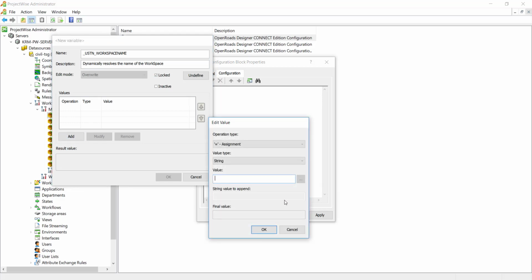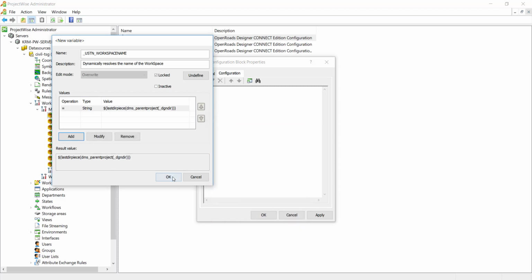And this is a string, and we'll just type in what it says in the document. It's last dir piece, DMS parent project, DGN dir. Okay, so click OK.